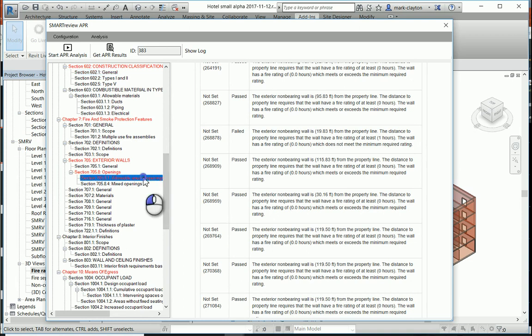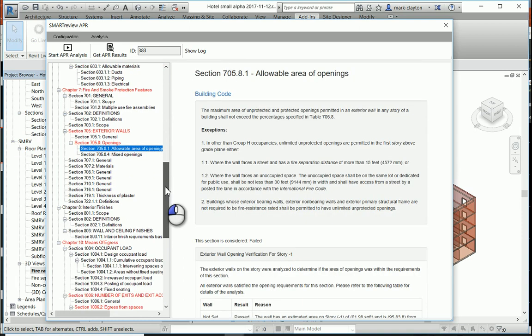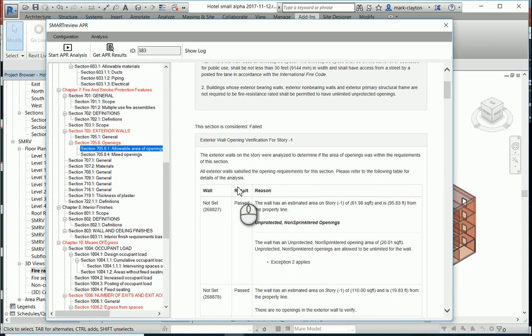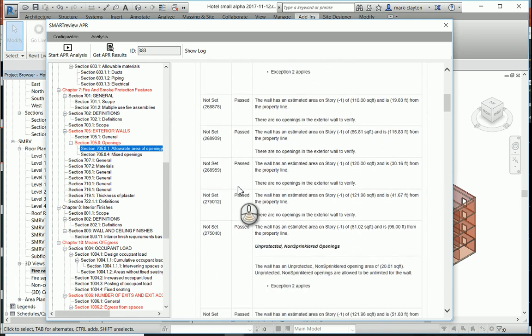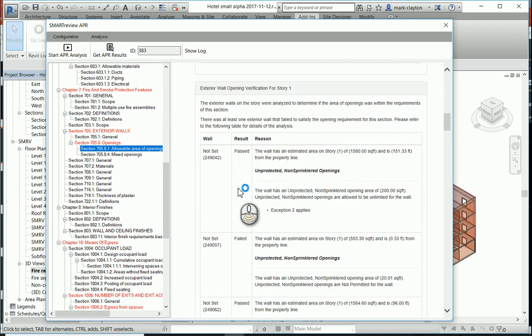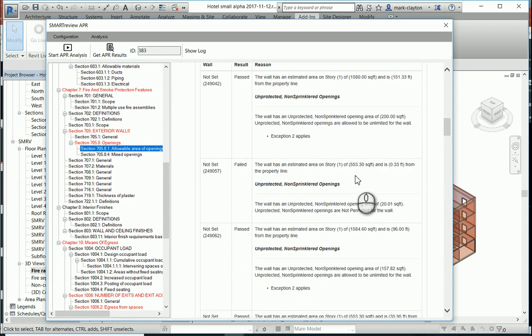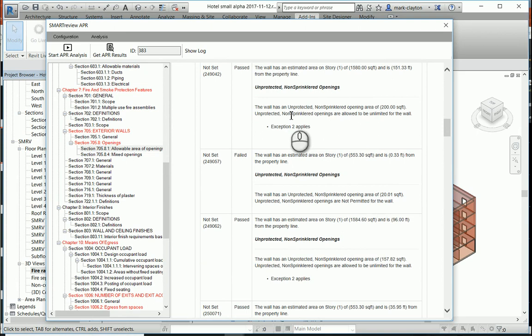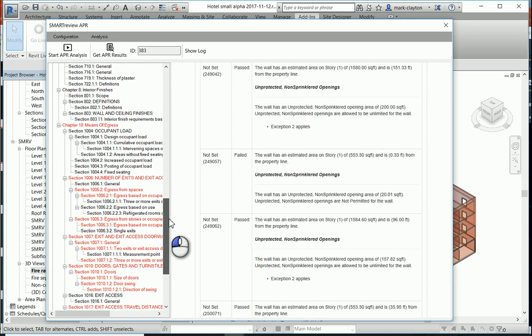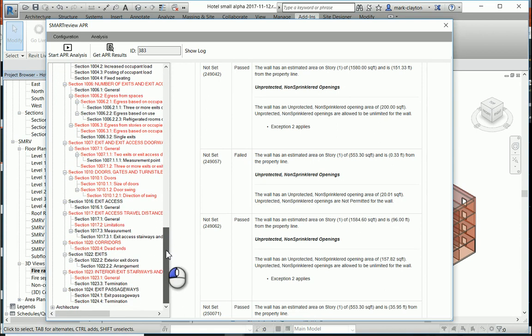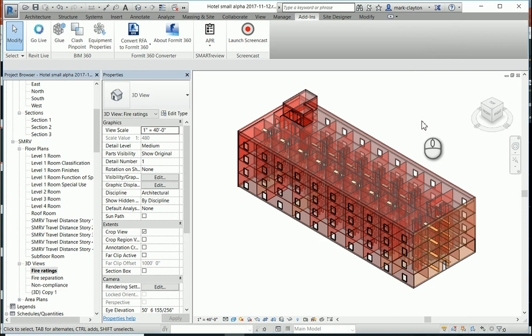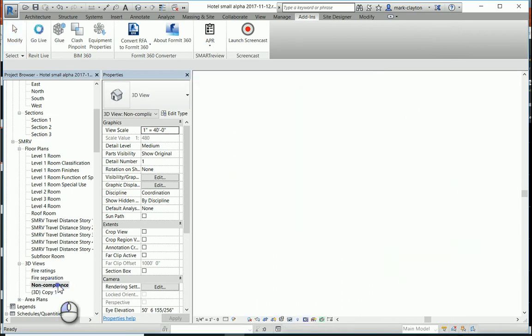And allowable area of openings, that's still a problem that we're only 33 or 4 inches from the property line, so it's a problem. And we've got various other kinds of problems. But you can kind of see the process with the APRs just to kind of work through the issues until we get everything into compliance.